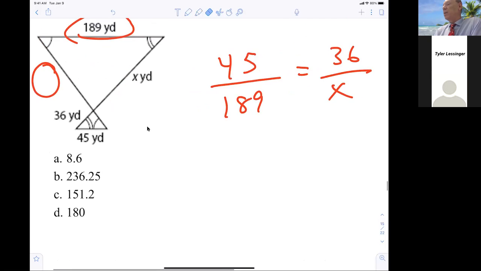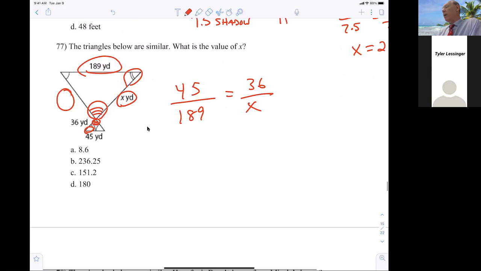Do you see how this X side, if I wanted to, I could mark this as 3. Do you agree with that? Because it's different. Notice this would be 3 down here also, right? X is between 2 and 3. 36 is between 2 and 3. You see what I'm saying, right? That's what you mean by corresponding. You good? All right, now cross multiply and divide, guys.